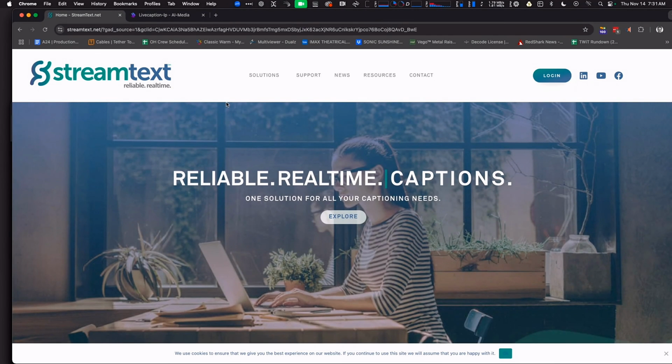Someone can caption to StreamText, and then from there send it to YouTube or other services. There's a lot of different things that can be done with StreamText, and it can be a web interface. It will work with AI as well as manual captioning. The captioners will oftentimes have two outputs from their Eclipse or ProCap or whatever machine or services they're using. One might go into the caption system, and another one oftentimes will go out to StreamText, streaming this information.